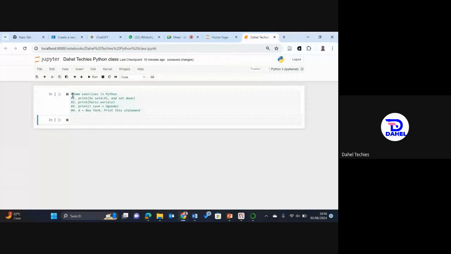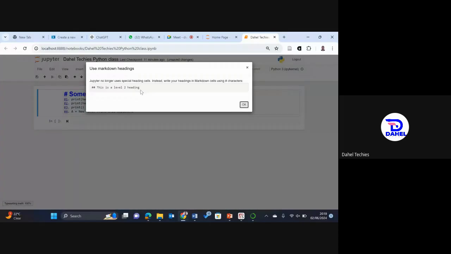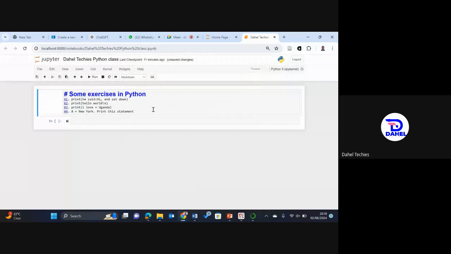Highlight that very line. Now go to where you have code, open the drop down and then click on heading. Click on OK. Beautiful. Now you see it's different.